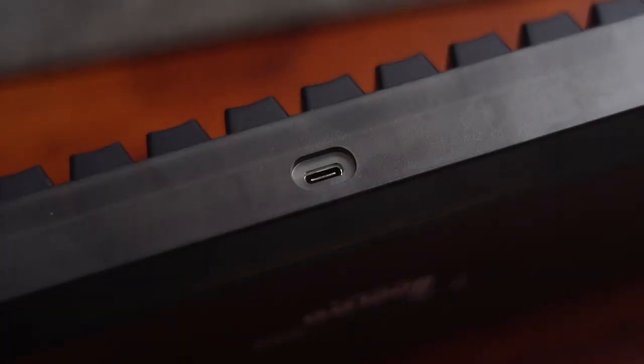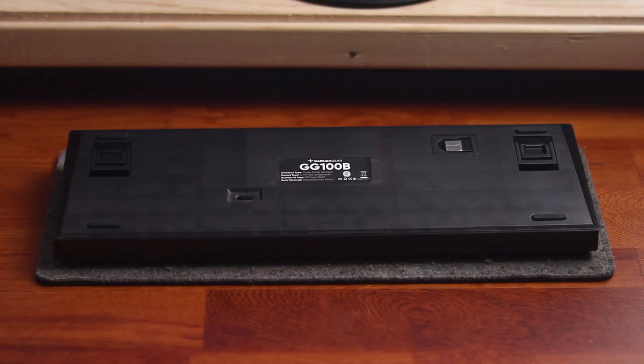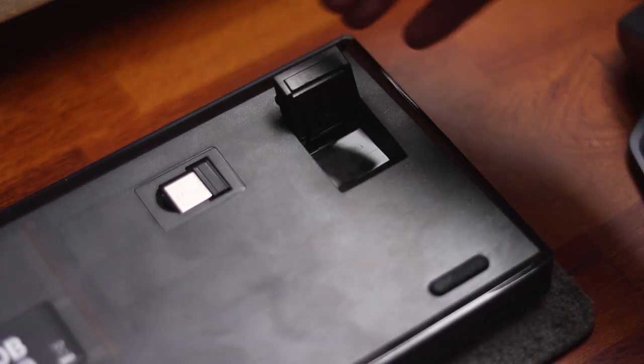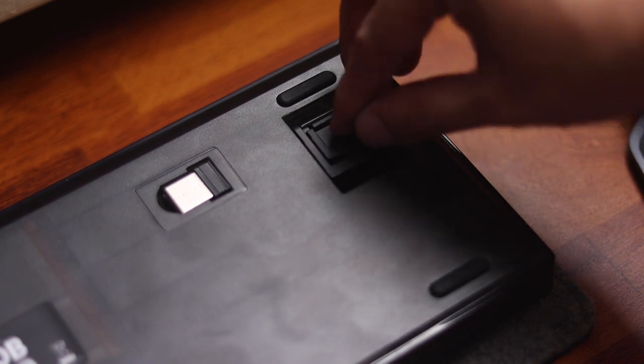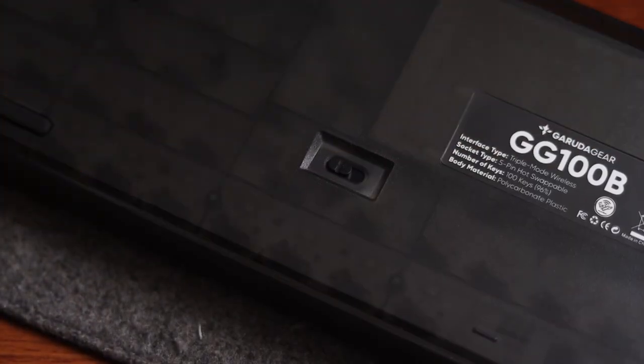On the rear, we see the Type-C in the center, and on the back, we have some complexity. Besides the 2.4 GHz dongle, placed in the middle, we also see the two-stage rubber feet letting you adjust the front height of the board. It is in the middle that we see the GG100B sticker as well as the tri-mode switch for the board.